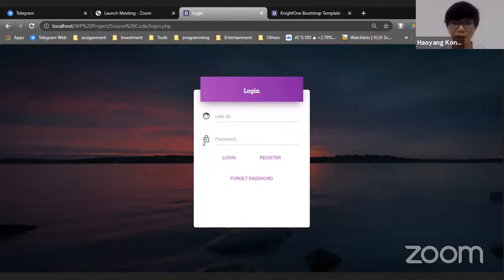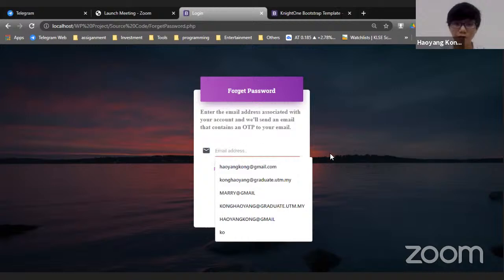Just now, Brian used not the updated version. We still have one more button here, which is forget password. If you click this one, we have to enter our email address. This is my email address.